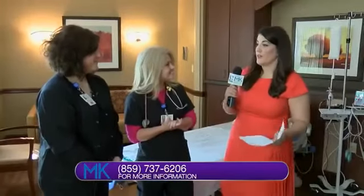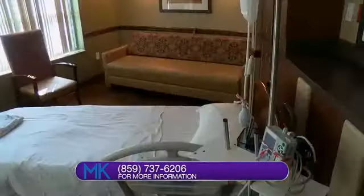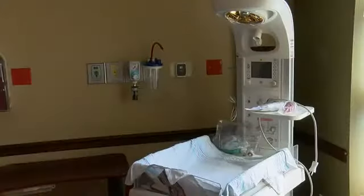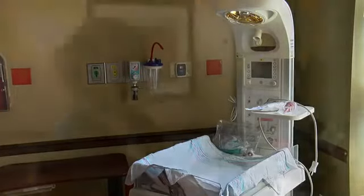Let's get into that a little bit — describe the birthing process here at Clark Regional. We are typically in a birthing suite like this. This is where you come in, go through your whole labor experience, and deliver here. Every delivery is attended by two RNs — one registered nurse for the baby and one for the mom — so you're getting very individualized care for both patients. That's what makes Labor Hall unique. We also recover in this room and then you're moved over to our postpartum unit to recover after your baby is born.